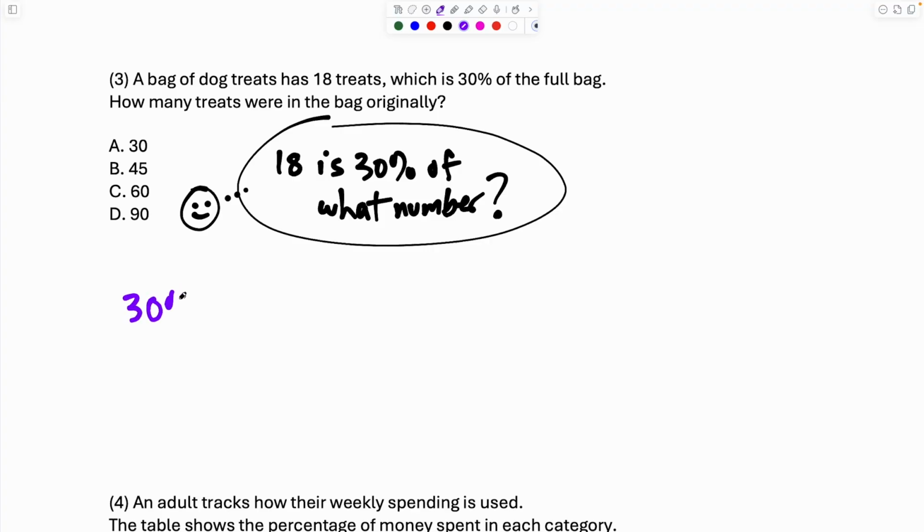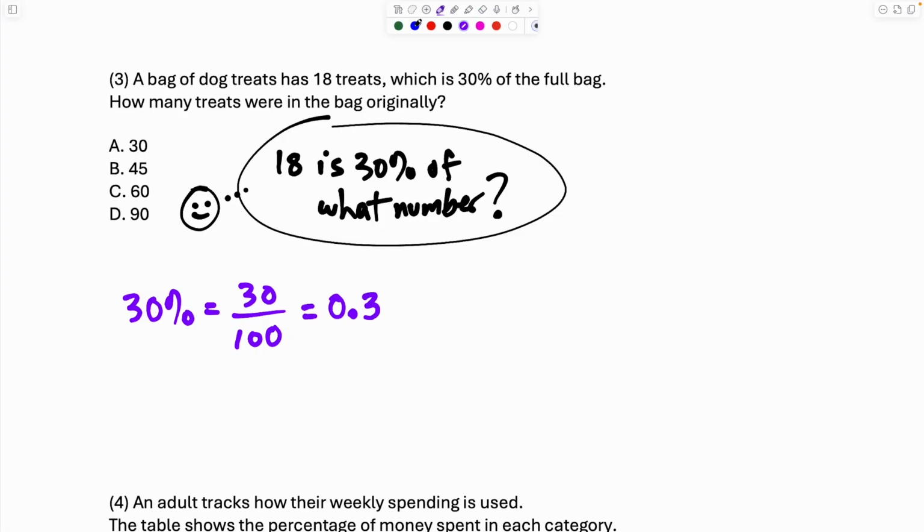We take 30% and we could express this as 30 out of 100. And for this, I can turn this into a decimal. So I can say that this is equal to 0.30. And just know, when you have 0.30, you could also just say 0.3. That extra 0 at the end is not needed. And when we actually divide, it's going to be easier to just deal with 0.3.